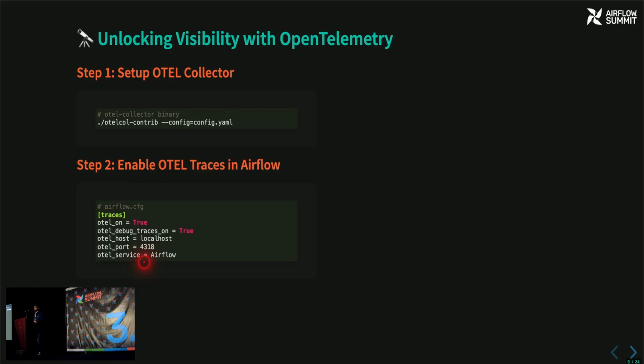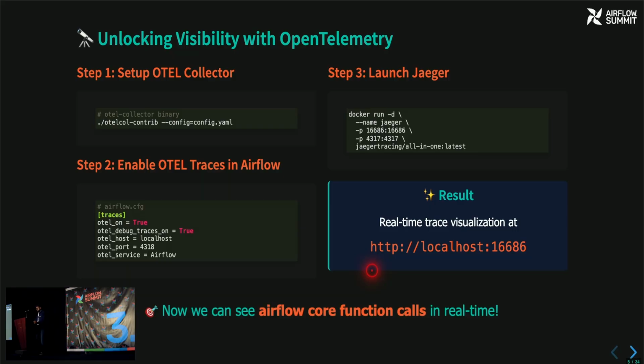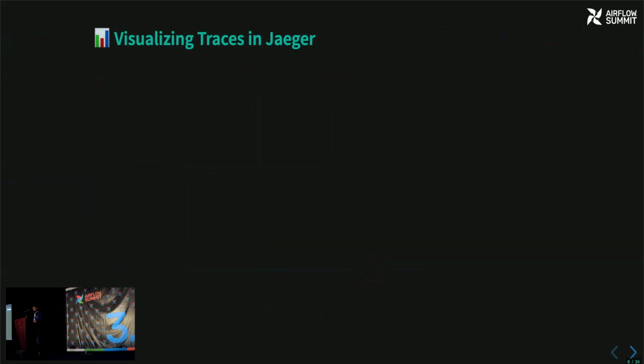The nice thing is that these traces start going into whichever telemetry provider you want to use. In our case, we want to keep it simple for now. We will just use Jaeger to visualize things. By running this Docker command, next thing we know, we have a local environment running. Now we can see Airflow core functions in real time. And actually, these are the core functions, not something that you run. You will see that in a while.